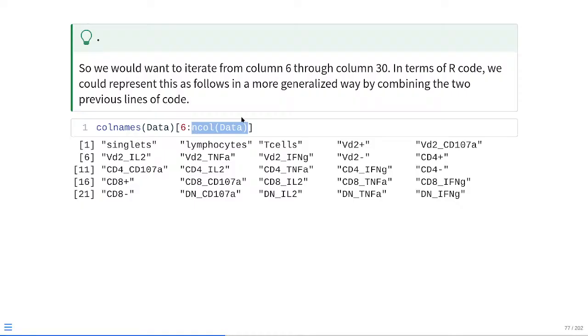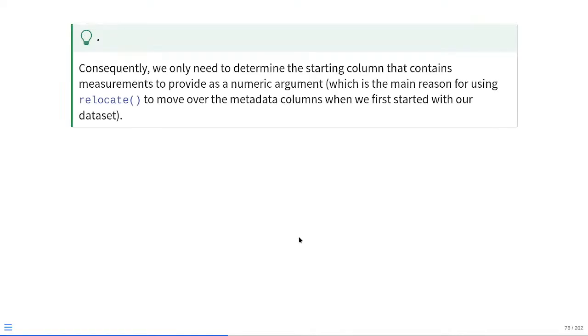And because these are placed between the square brackets, this is going to subset out those particular column names. And this was the main reason why I recommended relocating all your metadata over from the right-hand side to the left-hand side, because this way you know you can just iterate from wherever the first numeric column is all the way to the very last one, and that you're not going to be hitting a metadata column by accident in the process.